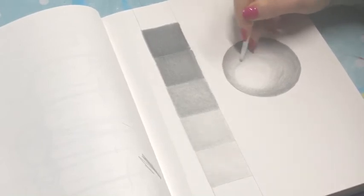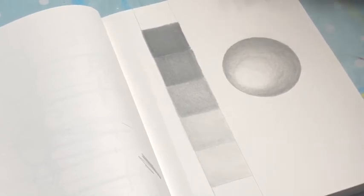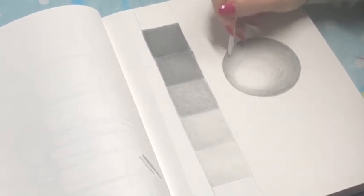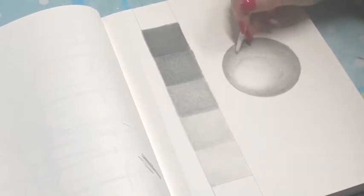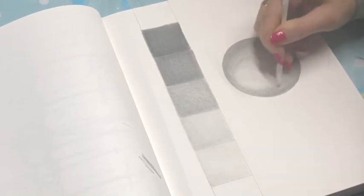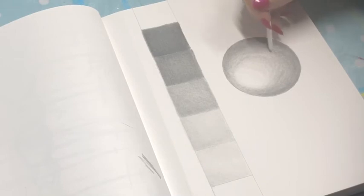Okay, so here we are, we're getting there. It's getting blended. It's getting shaded on one side. So as you can see, we're really getting to a point with this where it's really starting to come together. But when you look at yours closely, what you'll notice is you'll have little bits where it's still kind of light in through the darker, more shaded areas. And while it doesn't need to be perfect, what I will tell you is the more layers of pencil you apply, the more you'll pick up and fill in all of these little areas in here where you still see bits of light.